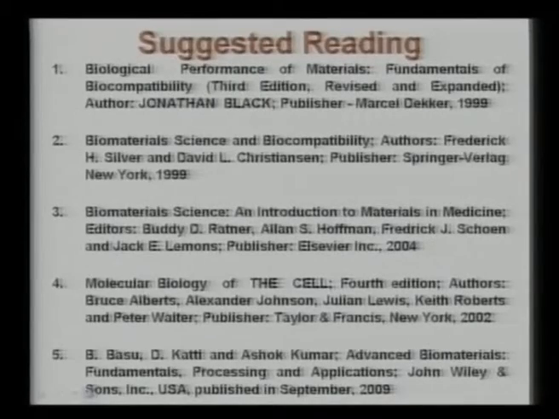Some books that will be helpful in this biomaterials course. The first one is by Jonathan Black, who wrote this book in 1999: Biological Performance of Materials, Fundamentals of Biocompatibility. The second one is by Silver and Christensen, Biomaterials Science and Biocompatibility. The third one is by Buddy Ratner from University of Washington, Seattle. Along with some of his colleagues, he wrote the book Biomaterials Science: An Introduction to Materials in Medicine. This book has been used as a textbook for this kind of course in many universities around the world.